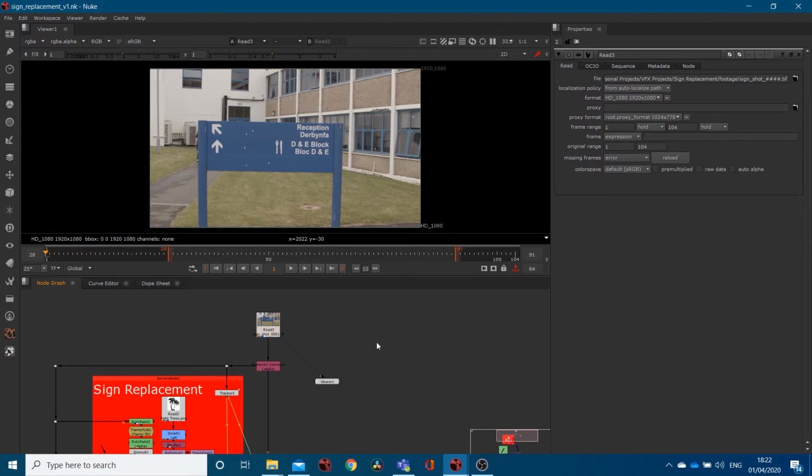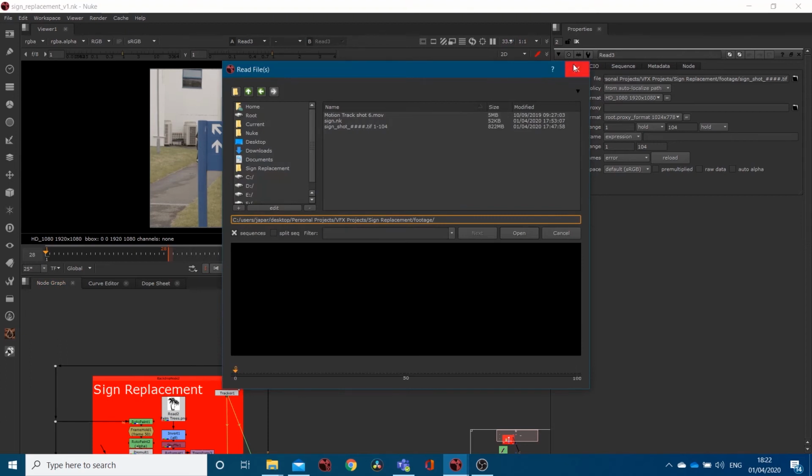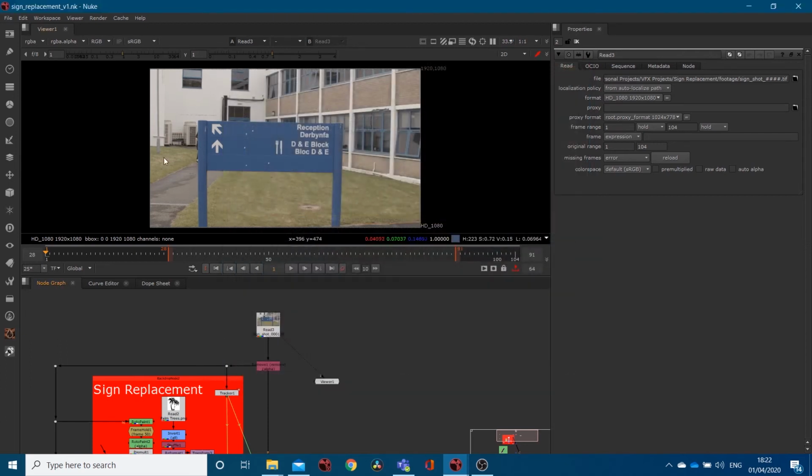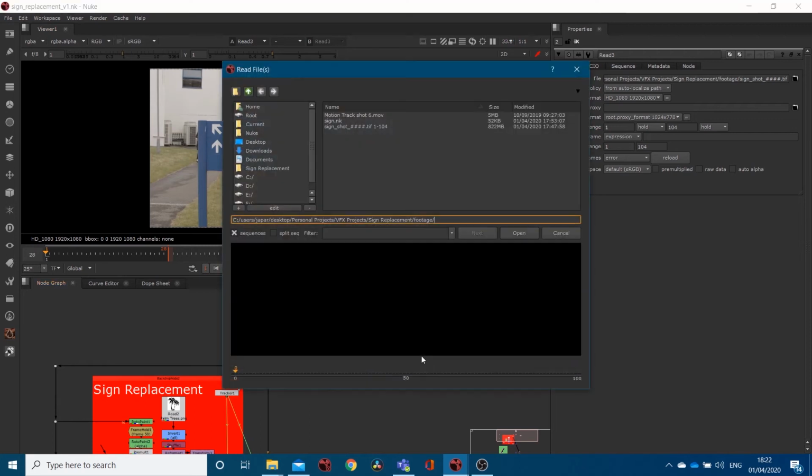So with my mouse in the node graph, which is this bit down by here, I'm going to hit R on the keyboard, okay? Now, going back very quickly, if my mouse was up here in the viewer and I hit R, it's going to do something different. It's going to show me the red channel. But if my mouse is down here and I hit R, it's going to create a read node. So the shortcut keys are basically linked to where your mouse is.